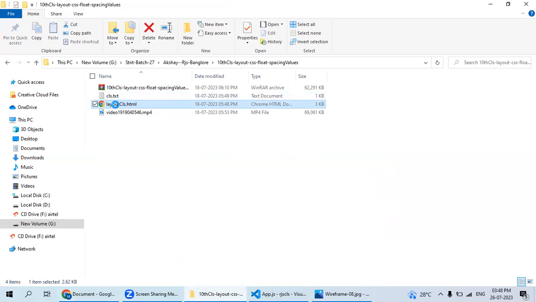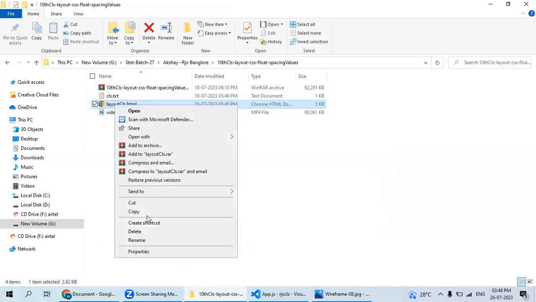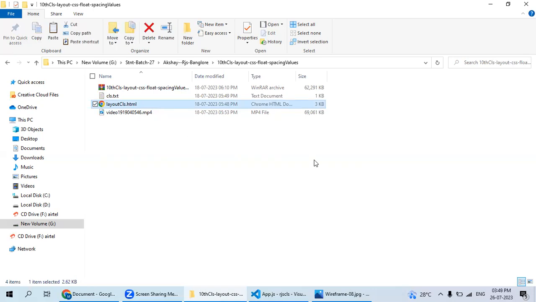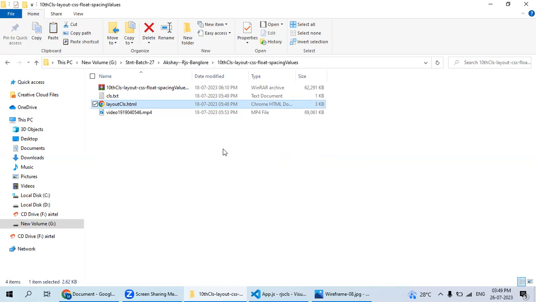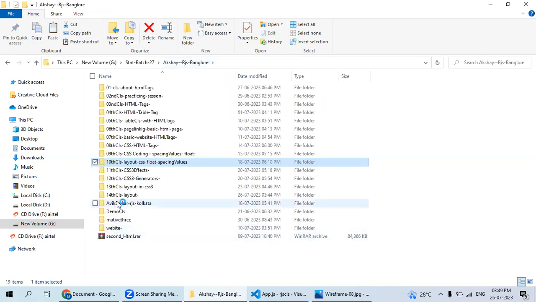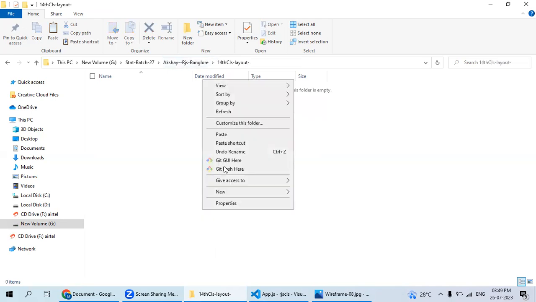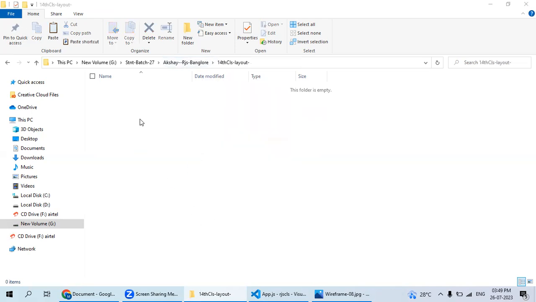While you are doing any kind of layout, please don't use any external CSS file. Initially, while you are a student, you need to go with internal CSS. It is very easy to find the CSS as well as the HTML tags, and if you get any errors, it is very easy to debug and clarify the box. In the 14th class, there is a copy-paste. This is our layout. We did three layouts.